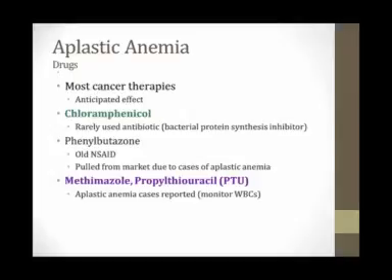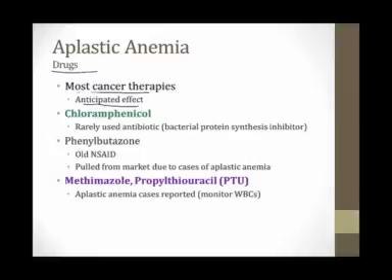There are a number of drugs that can cause aplastic anemia. You may be aware that most chemotherapy drugs will lead to a reduction in the white blood cell count, the red blood cell count, and the platelets. This is an anticipated effect. The drug is being administered to stop the growth of the cancer, but it's anticipated that it will also stop the growth of stem cells, and for this reason, monitoring of patients' blood cell counts is very important when they're receiving chemotherapy.